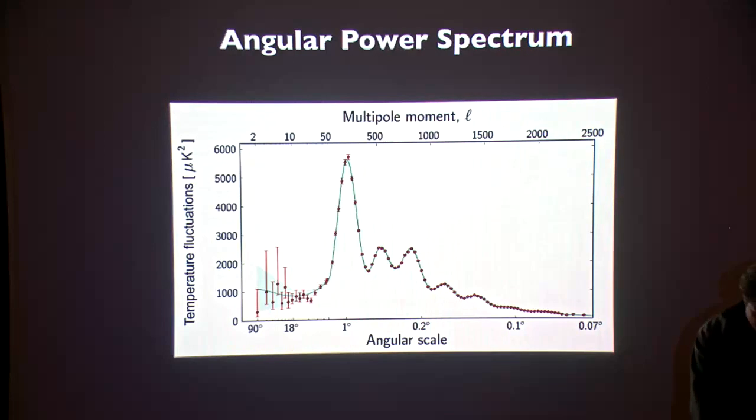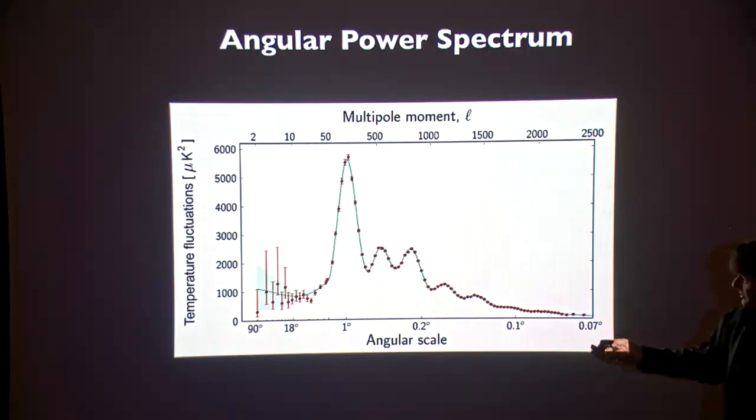oscillating with some amplitude, then you have a set of wavelengths that have just the right wavelength to shift up to get to the maximum by the time the universe becomes neutral. That's this wavelength that you're seeing here. Then as you go to somewhat shorter wavelengths, the modes oscillate a little bit faster, and so there's another set of wavelengths where the mode makes it up and back down.